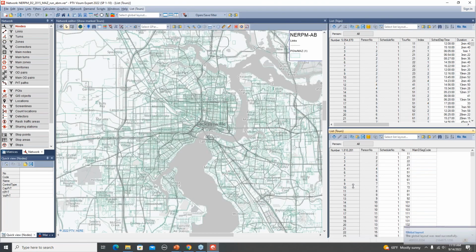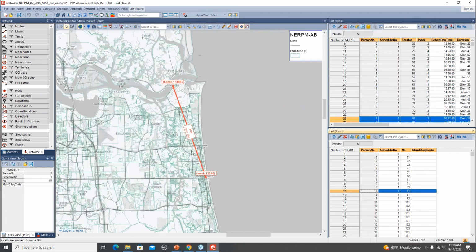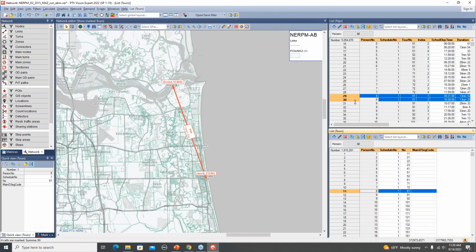Now here, there are tours and trips that got imported. If you click on any of the tours, the tour will get displayed graphically on the map, and then it would also display the trips that are part of those tours.